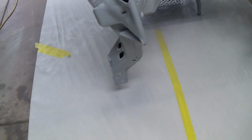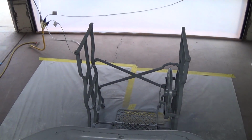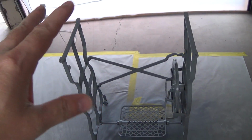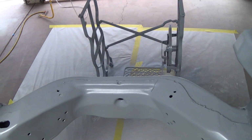So I'm going to go ahead and attempt the single stage on this guy at least, and then that's going to be white. I'm going to do that first, and then once all that's dry and I flip it over, I'm going to paint the wheels on the bottom black. So I'll do all of this black at the same time, and I'll have that all masked off so the overspray doesn't get it.